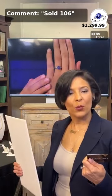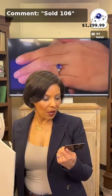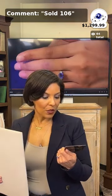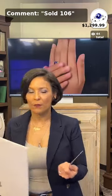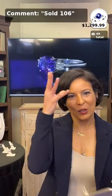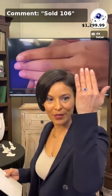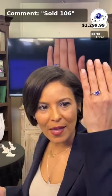The diamond weight between the two princess cut diamonds is 35 points. And then you have your Tanzanite, which is going to be about 2 points. We'll give you the details and stats here in just a moment. I'll bring that information up, and I want to give you the exact carat weight of the Tanzanite so you know what to expect. 2.35 carats in the Tanzanite. That's why you guys are like, oh, that's why it looks so huge and giant and captivating.